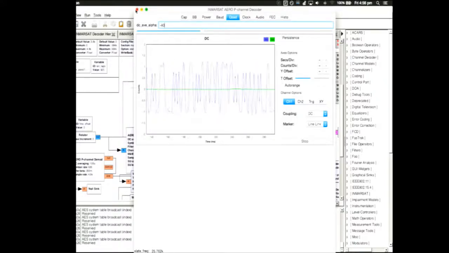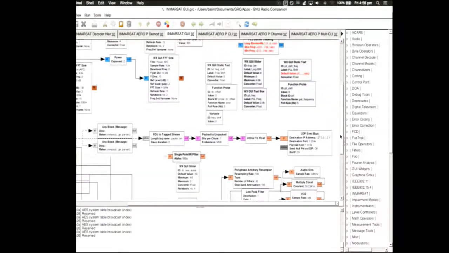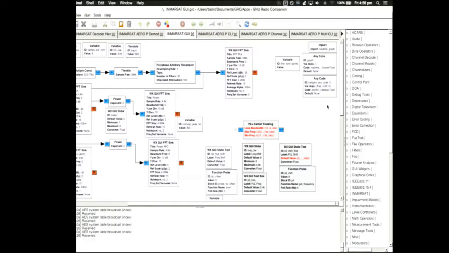Now, one thing I did want to show you was that DC value and that little number that would show the frequency offset. That's cool just to watch, and maybe you output it to a block and then plot it later. There's probably other ways of doing this too, but I pulled this in a while back and it seemed to work quite nicely. I have a Python module called real-time graph, and it's been quite handy because it just gives you a really simple Pythonic interface to draw stuff in matplotlib.